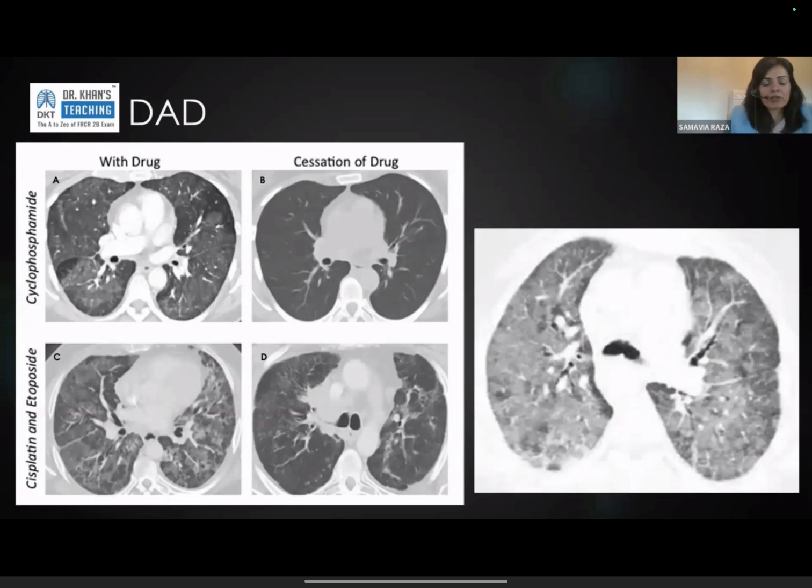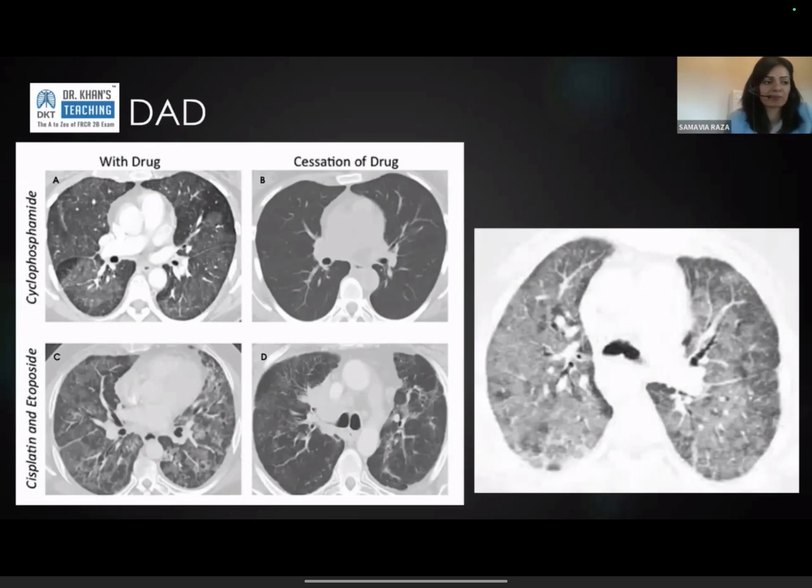So the most common presentation of diffuse alveolar damage is drug induced. And by drug induced, I don't mean recreational drugs, I mean chemotherapy drugs. Immunotherapy drugs can cause that. When you stop the drug, the patient improves. What happens is sometimes these chemotherapy drugs are used in connective tissue diseases, and patients with connective tissue diseases can have abnormal lungs, and the drugs they give them for those connective tissue diseases can give you those lungs. So it gets really hard to differentiate it.